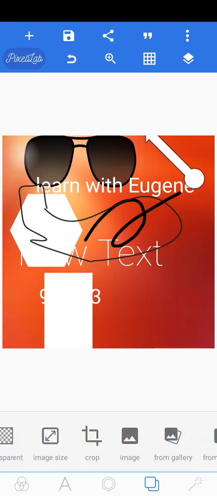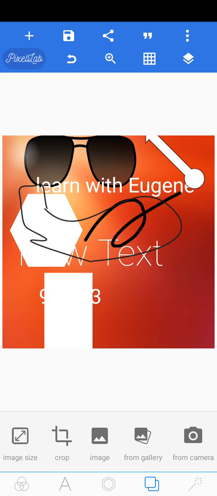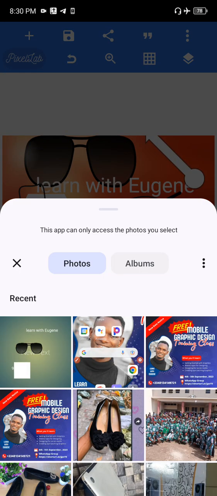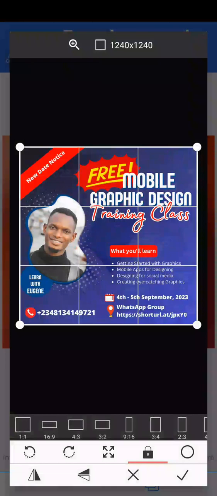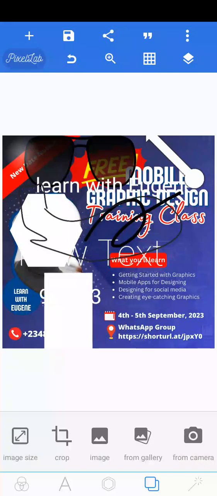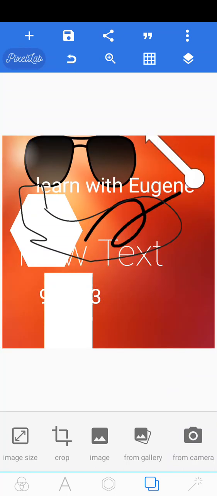Yeah, take this background, and then we'll also have from gallery. It allows you to select a background. Maybe you have downloaded a background into your phone. You can just choose from gallery, and then maybe you can just use this as a background picture. You get it? But this is too rowdy, so we're going to take it back to what we have before. And maybe we don't like this again.